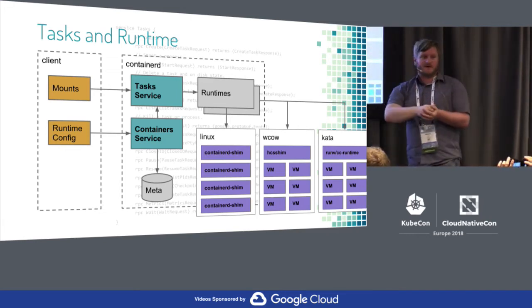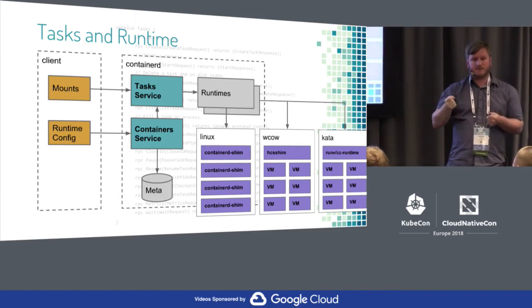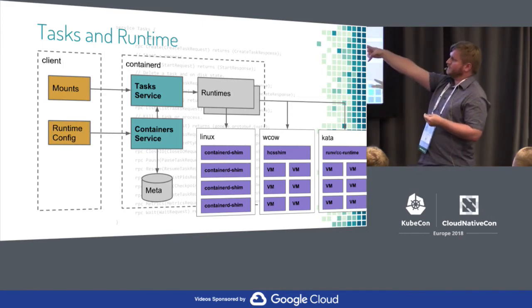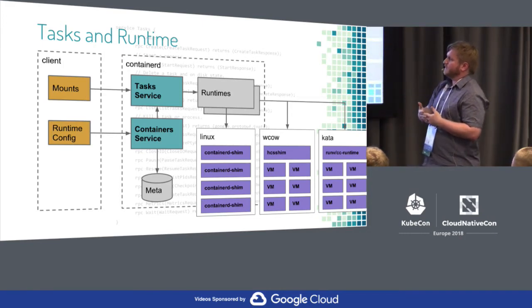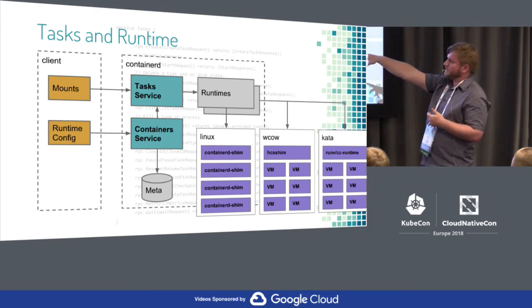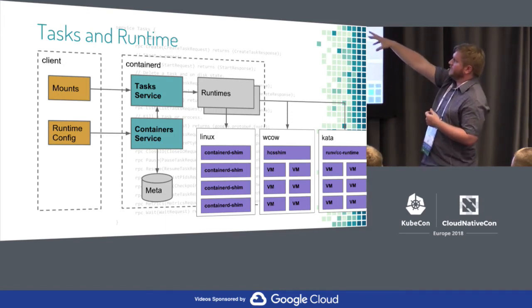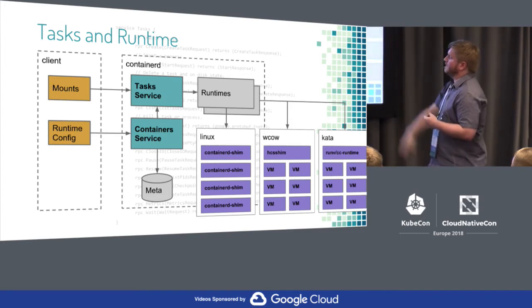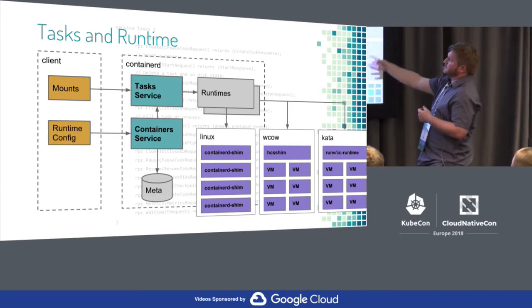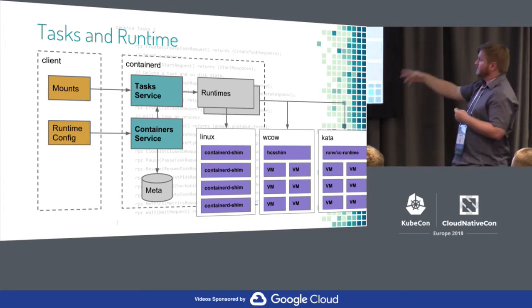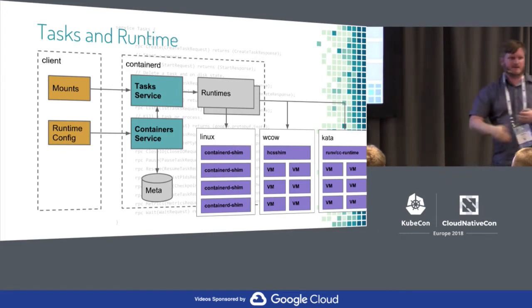earlier I talked about getting mounts out of the snapshot system, and I also talked about getting config out of that. And both of these are what's needed to do the actual runtime. And so on the bottom we have our containers metadata service where you register the runtime config, and then when you get all those mounts when you start up, you hand those into the task service, and then that will all be directly passed through into the runtime. And then here we have an example of different kinds of runtimes that could be in use. We have Linux, there's Windows containers that can be used on Windows, and then as well as Kata containers. And I didn't update the slide for gVisor, but I guess you could use gVisor now too.